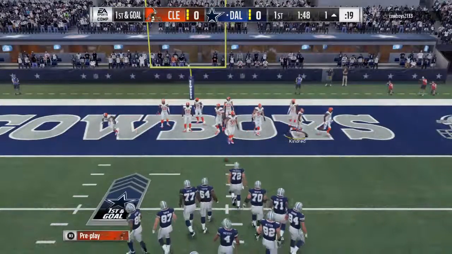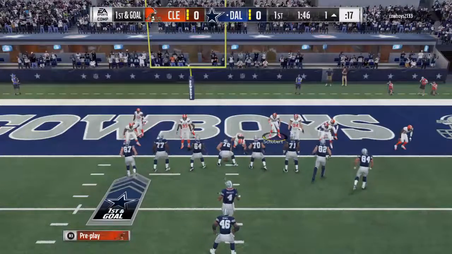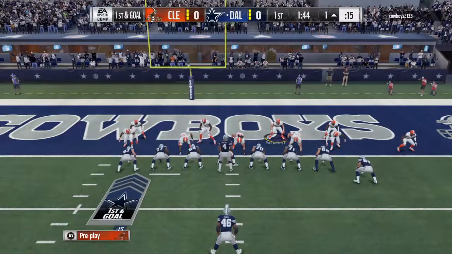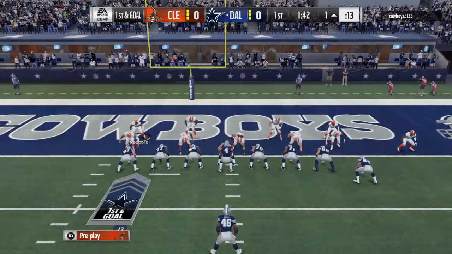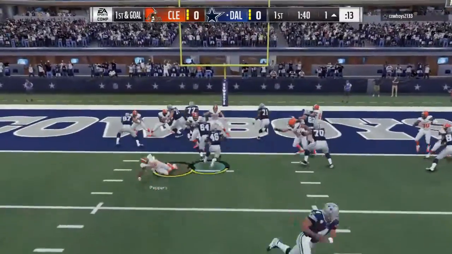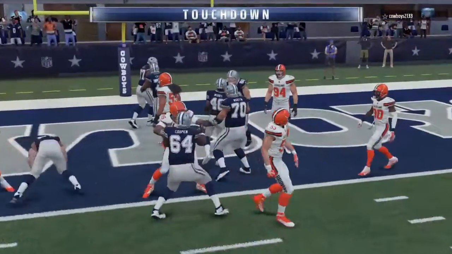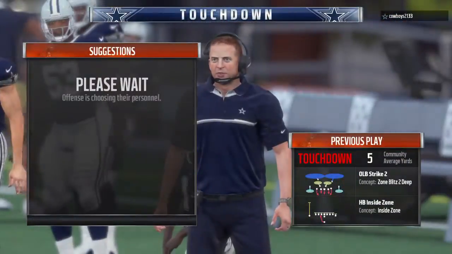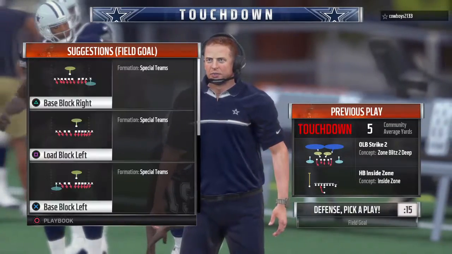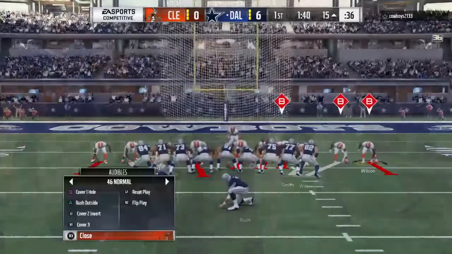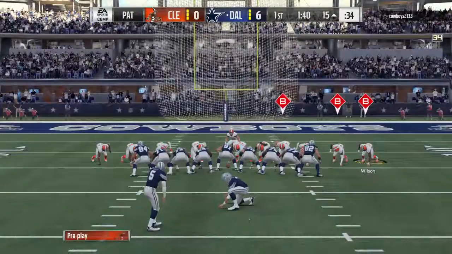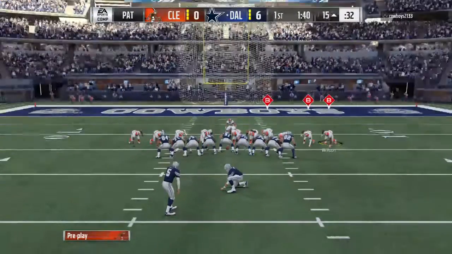Well, this is where you've got to make a decision as a defensive coordinator. Do you really get after the quarterback, or maybe you tighten down on the receivers? And he will take it in for a Cowboy score. Alfred Morris taking it in, and the Cowboys have taken the early lead.